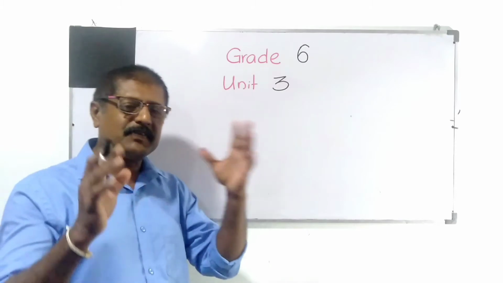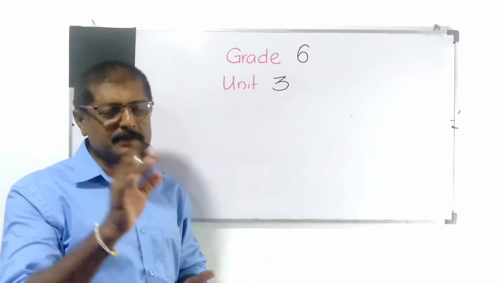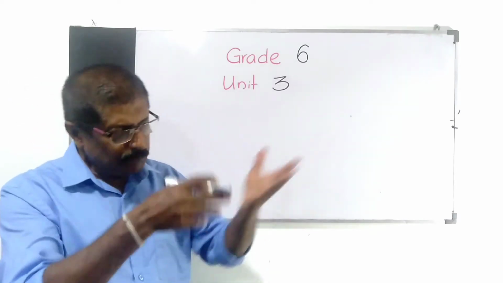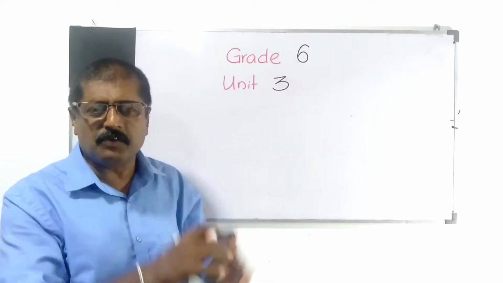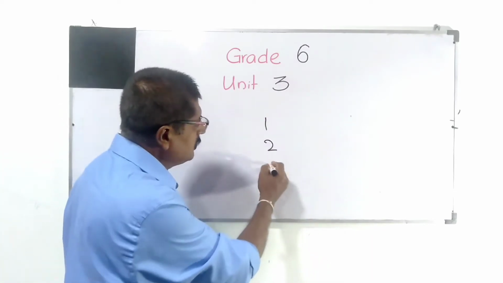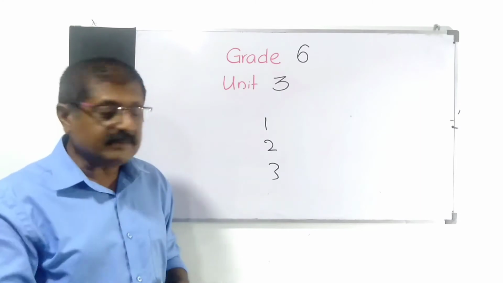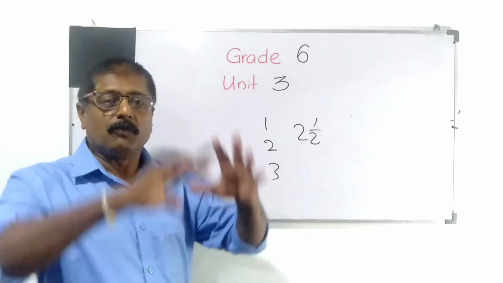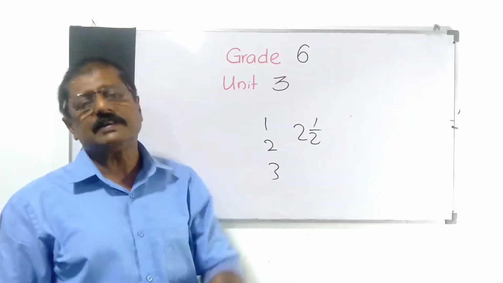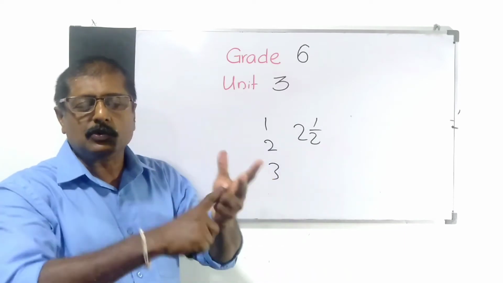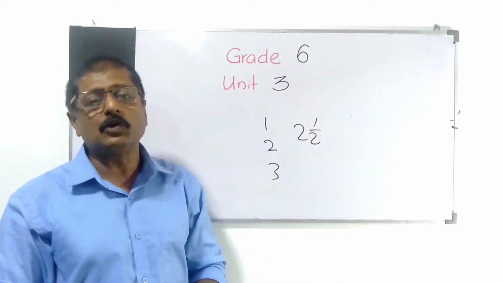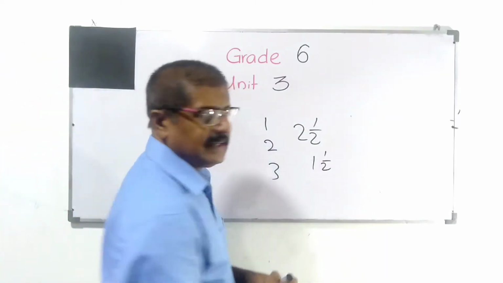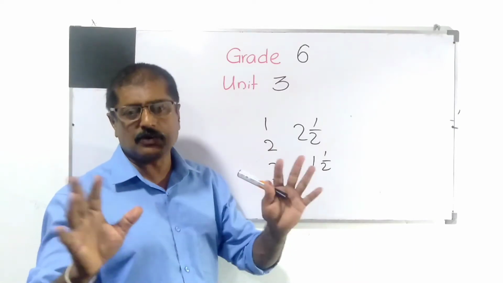Alright, before we start the lesson, it would be advisable to discuss what whole numbers are. If you go to a shop, you can buy loaves of bread: 1 loaf, 2, 3, like this. Or else you can even buy 2.5. Here, 2 whole things and another portion is there, so this is not a whole number. 1, 2, 3, 4, these types of numbers are called whole numbers, and those which lie in between, like 1 and a half, are not whole numbers. Then you know what whole numbers are.